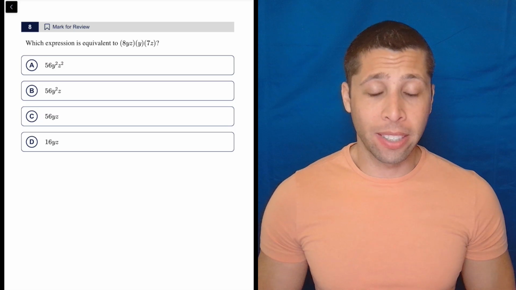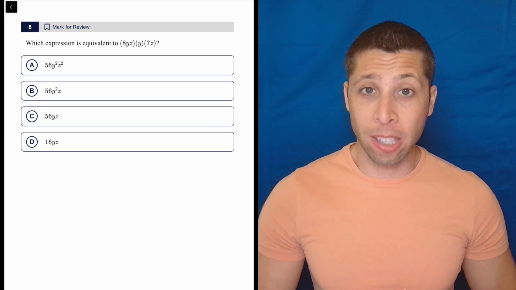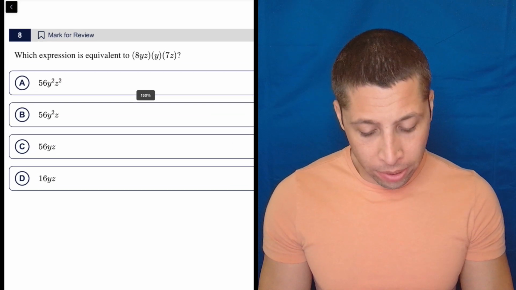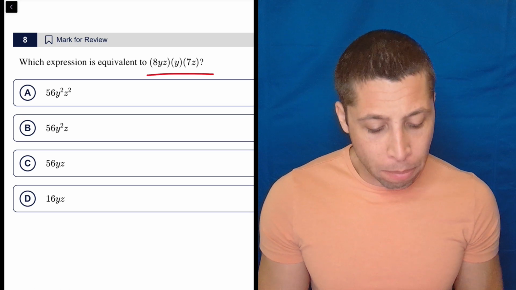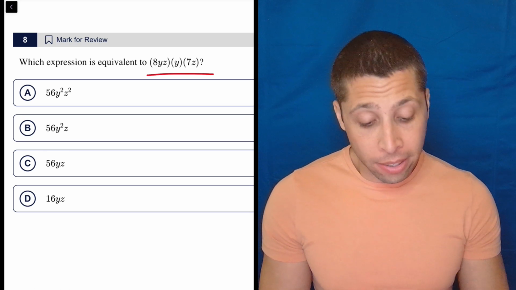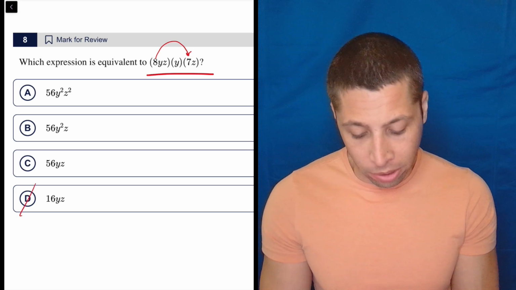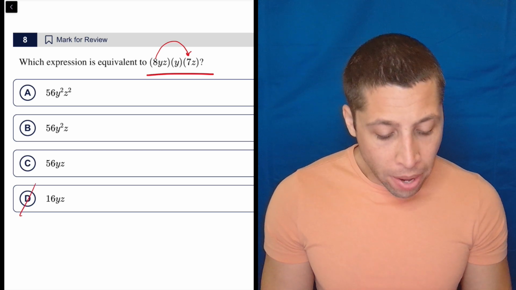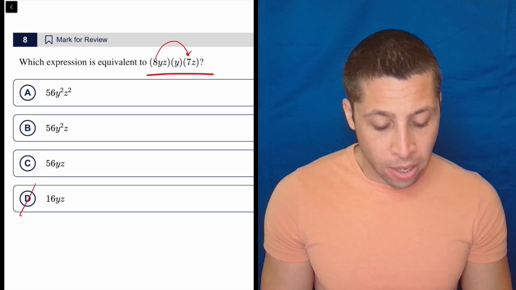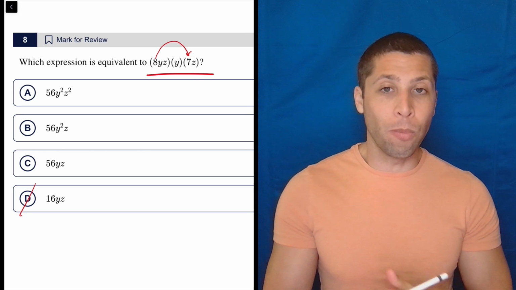This question is testing some basic algebra about how exponents work. So we have to realize, first of all, that these are all being multiplied together. So maybe the easiest thing to do is recognize that the 8 and the 7 will multiply to 56. So that's going to get rid of choice D pretty comfortably. From there, the rules for exponents, it's kind of like we do one less thing.